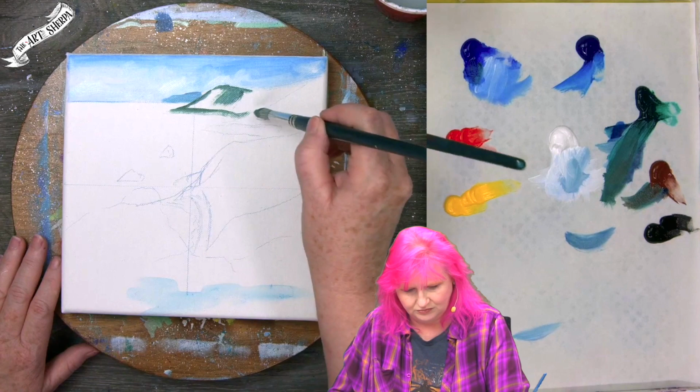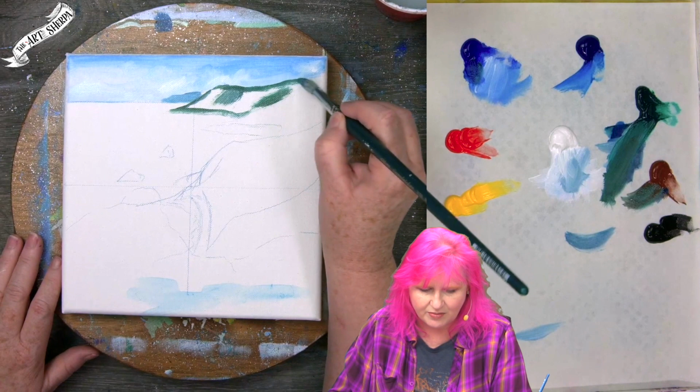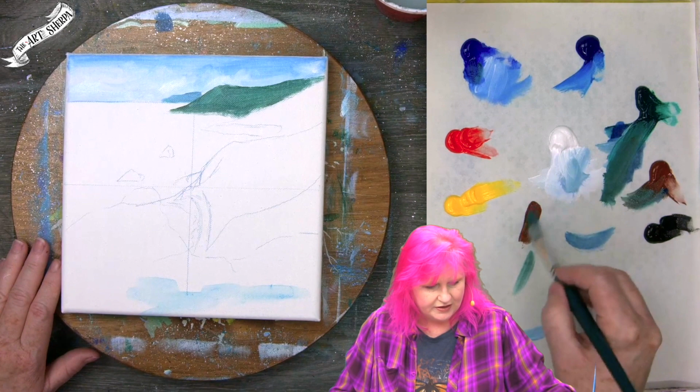And at first, we'll talk about this part of that hill. Kind of a greeny. Very muted green. It's teal-y, not bright. We'll have some deep values and we'll have some highlights in there, but this base green is a little muted. I can bring a little brown into it and a little yellow into it here. Grab a little white.